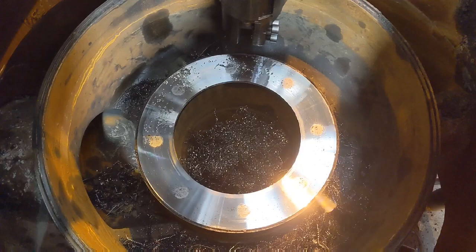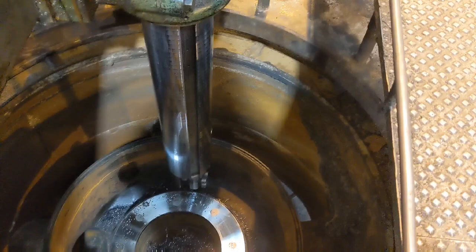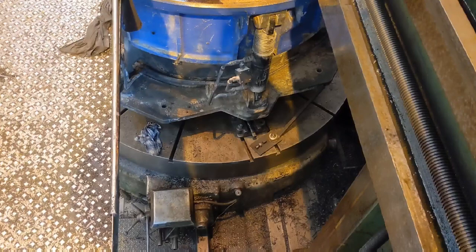You need a very large capacity vertical bore to reach that far down inside the machine. Also to actually swing the body of the crusher, because German vertical bore, as you can see the manufacturer's name, I think it swings at least 4 meters.